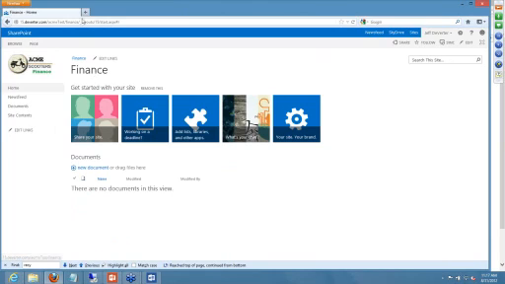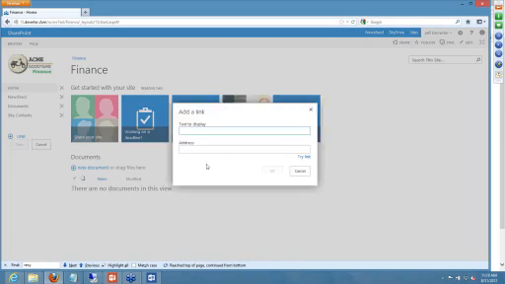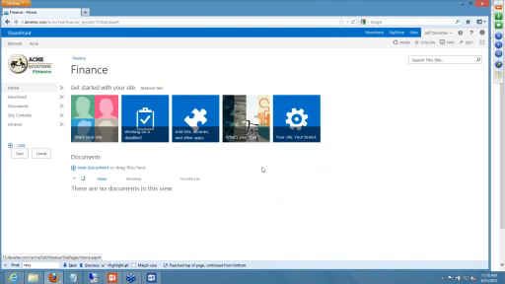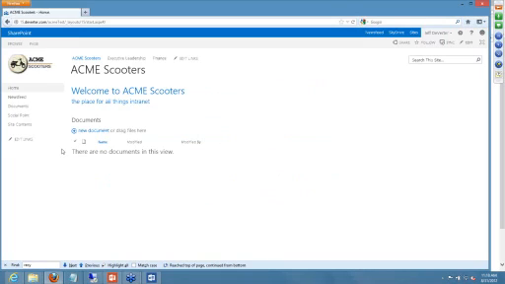But one thing that I do want to do is create in the quick launch bar our ability to get back to the home site. So I'm going to add a new link in this site that's going to say, we'll just call it Intranet. And I copy and pasted the URL incorrectly. Now it's right. And click OK. Now save that change, and you'll see that there's a link to the intranet site from the quick launch bar. There are a lot of ways we could do that. We could surface it through the master page. In this case, in the context of what we are working on, I found that to be the easiest way today. So now we have executive leadership and finance.